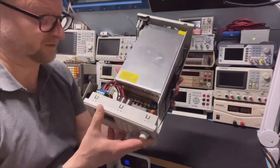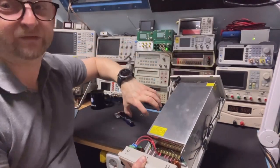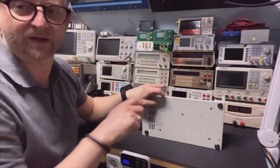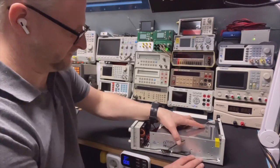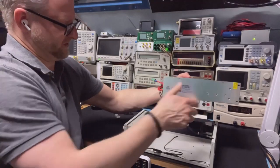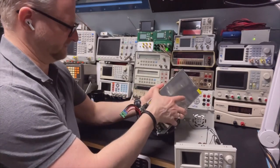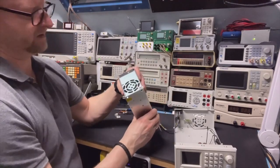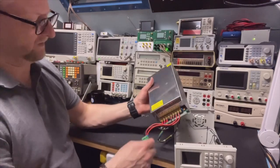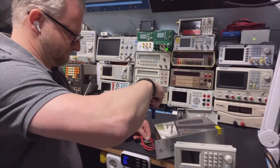I need to completely remove the power supply to see where all the screws are and get a good look inside. It's a bit of a pity because all the wires are connected really nicely at the correct length. But I can unplug this connector and just move it to the side. I'll remove the screws from the bottom — okay, I've got all the screws now. I can just pull it out, pull this plug, and — I don't see too many screws to be honest. There is a huge hole here where the cable comes out, so I don't need to drill at all.